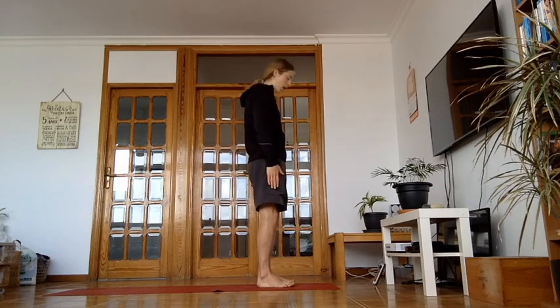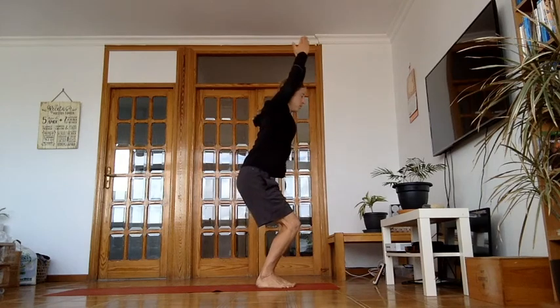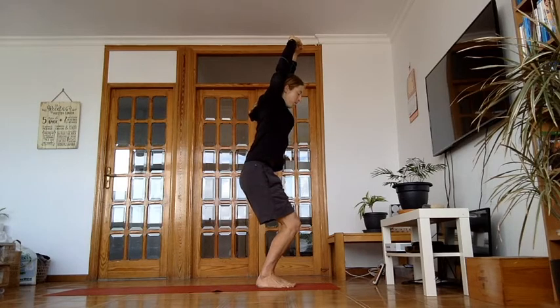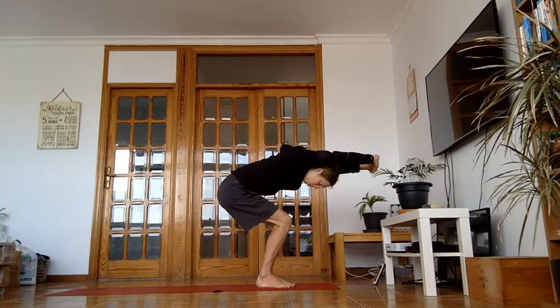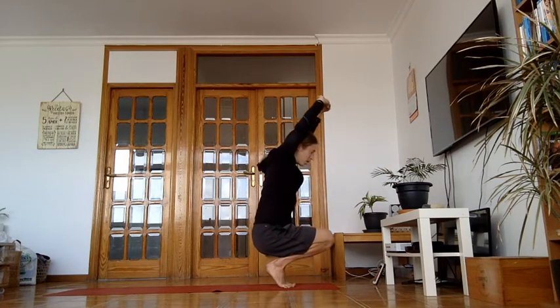With the feet together, standing in front of the mat in a mountain pose. Inhalation. Chair pose. Arms up. Hold this for three. Two. One, forward bend in the chair pose. Hold it for three, two, one. Lift the heels, sit up on the heels in a balance.